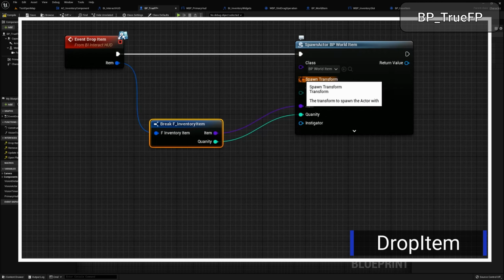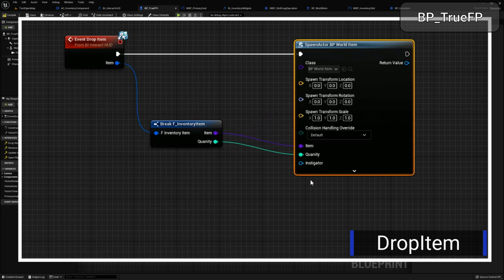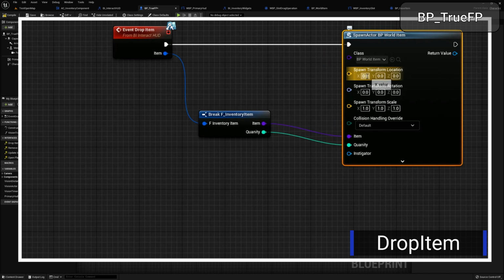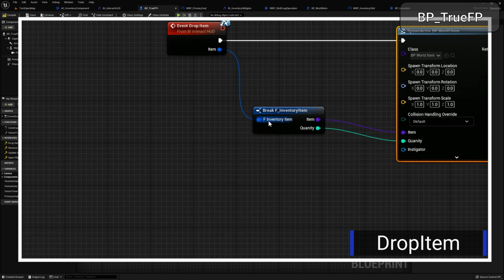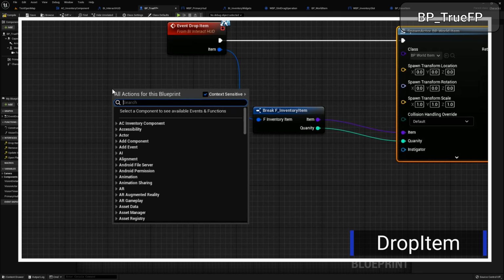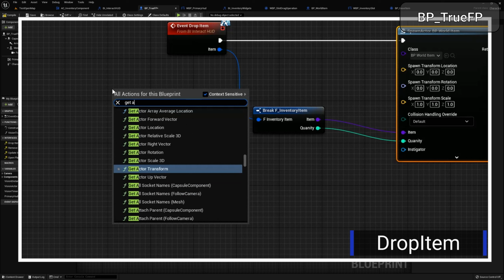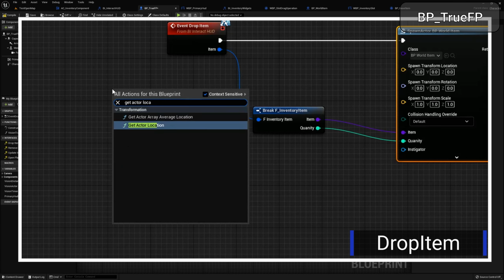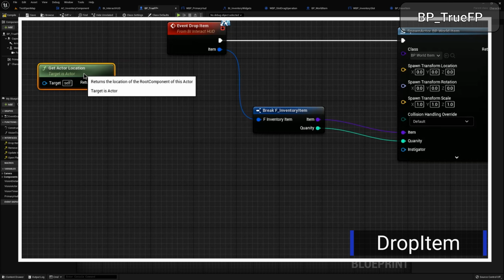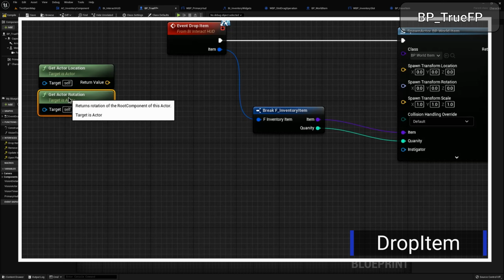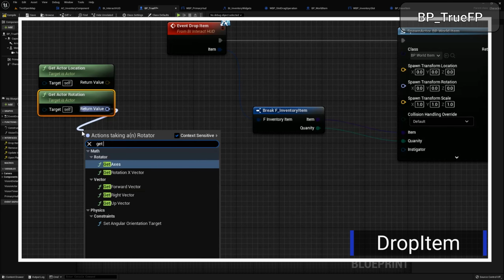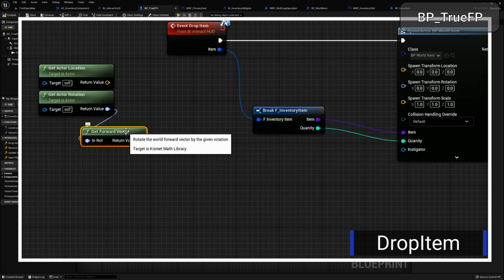And so now we need a transform. So where do we want to spawn it? I'm going to right click and split the struct pin here, because really all we care about is the spawn transform. There's a couple different ways that you can do this by using both the location and the rotation, but I'm just going to do it kind of simple, pretty much what we did here with the vision trace. So I'm just going to grab get actor location. All right, and then let's get actor rotation. And from the rotation, let's get forward vector. So this way we know which way the actor is facing.